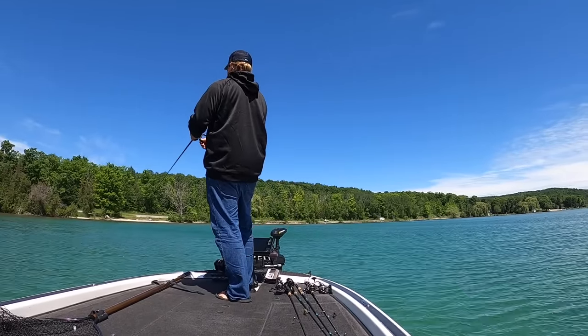As you can see, these big fish will bite. We're throwing a lot of very light line, but that giant just bit on 12 pound because there's chop on the water. It breaks up the surface, which breaks up the light transmission under the surface, and it's harder for him to see that line. If it was slick calm, if it was a mirror, I couldn't catch him on 12. We wouldn't be throwing this. We'd be throwing the hair jig, the Senko, the tube. Hopefully that makes sense for you.